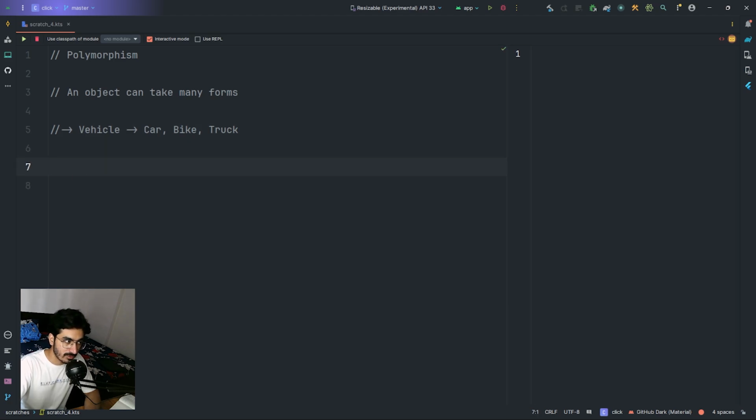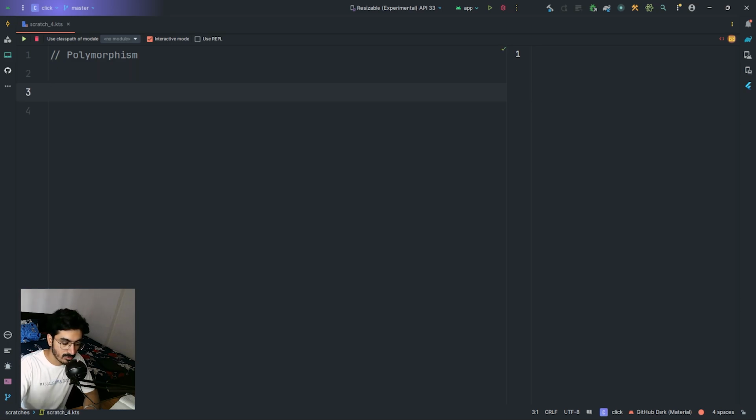Breaking down polymorphism into simpler words, it would be poly and morph. What does poly mean? Poly means many and morph means form. Many and form. So it means that an object can take many forms. Let's look at an example of polymorphism and how we can achieve it.